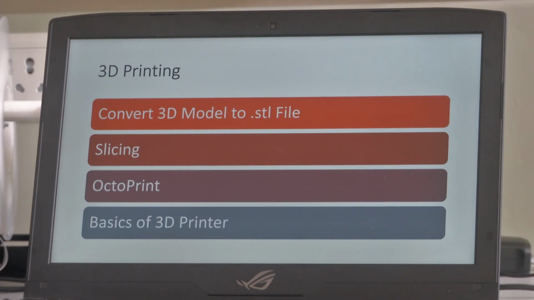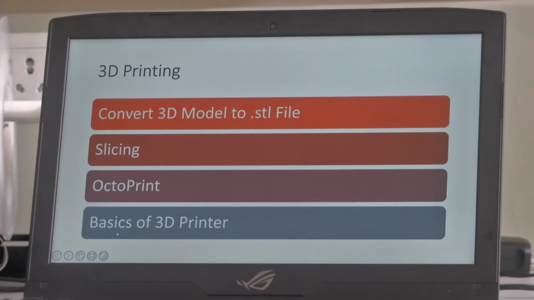In that case, we have to go near the 3D printer, insert the memory card or USB pen drive, then give the command to start 3D printing. In this method, using Octoprint, we can control the 3D printer using a web interface which can be accessed through the internet. So we don't have to go near the 3D printer directly. We can give the command for 3D printing from our PC, which can be at a remote location.